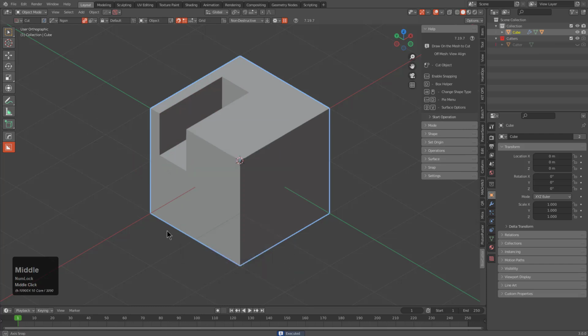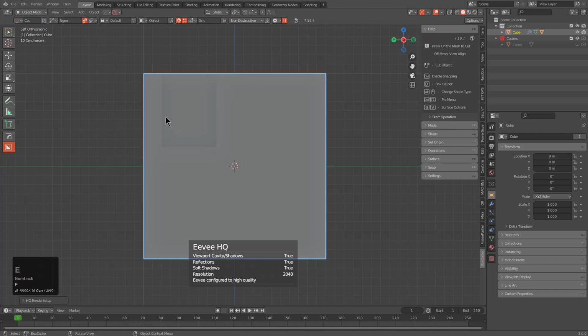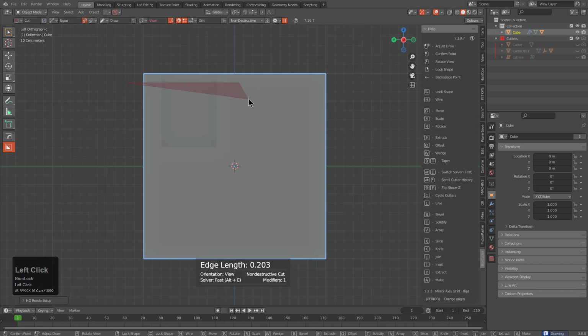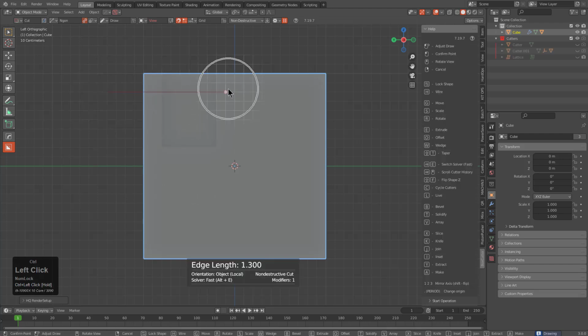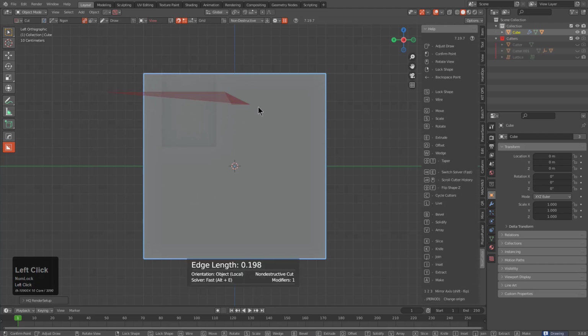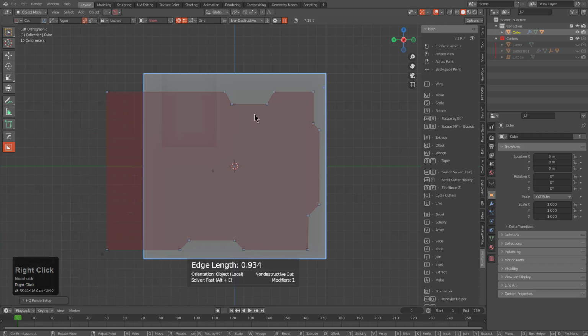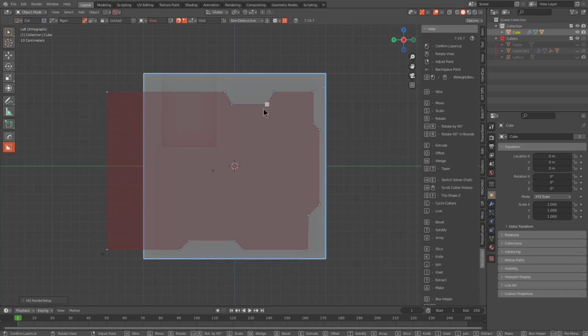Another way to demonstrate this is by bringing up Ngon. We'll Alt V E just to make our viewport a little bit more visible and just begin drawing. And the thing about it is that in order for grid to spawn during draw, you actually have to have the grid up at some point. So now I've actually released the grid and we're just drawing. And now whenever I press Control, we see that I'm able to now once again use the grid. So it's a very small thing, but it definitely is something that is one of those long-standing issues that I'm glad to see finally resolved.